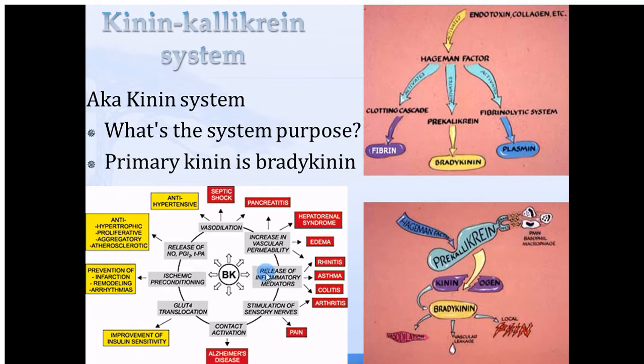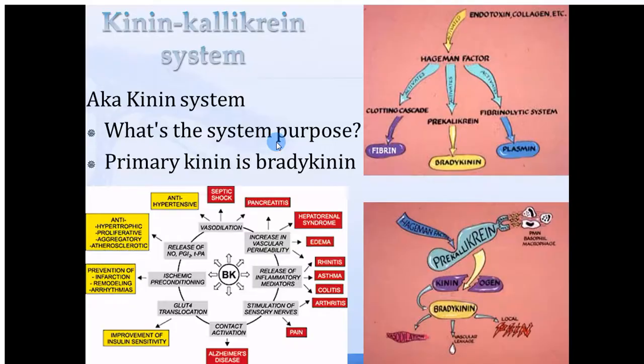So it's going to try and attract other factors too. You can see bradykinin has lots of effects. Some good effects, some bad effects. You don't have to remember all of them right now. We've already talked about some of these things, but bradykinin is involved in inflammation. So you're going to see things like edema. You're going to see runny nose, rhinitis. You're going to see asthma, because it's going to help stimulate other things like histamine. Right? So these are all the bad, painful, uncomfortable situations. You can also see that bradykinin causes some good things too, like it's antihypertensive. It causes vasodilation. It helps your blood pressure relax a little bit. Right? So it does some good things.